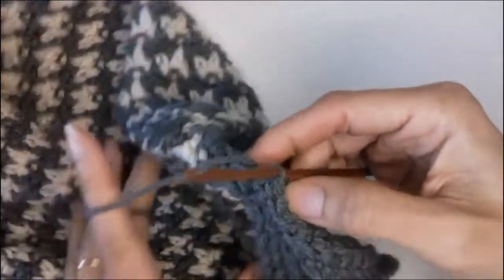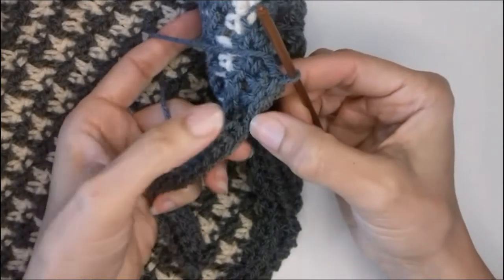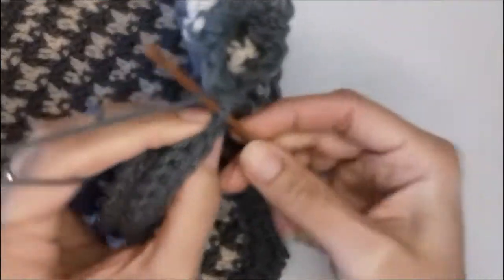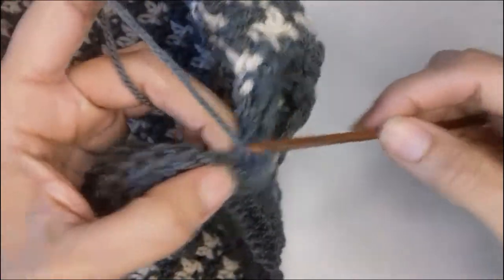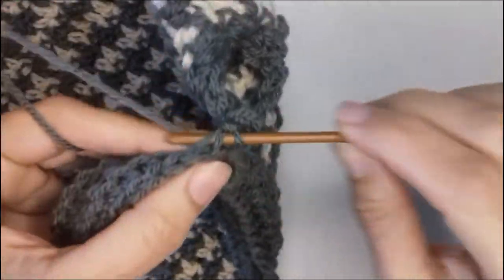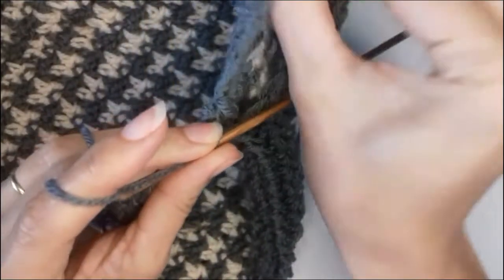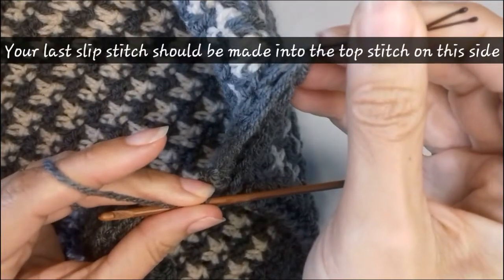And then I'm going to turn around again. Fourth loop from the hook. 1, 2, 3, fourth one. Back loop only. Single crochet all the way back up your new section. Chain one, come back down, and you're going to slip stitch into the base into the same stitches exactly the same way. Keep repeating that until you get to the stitch marker that marks the halfway point.